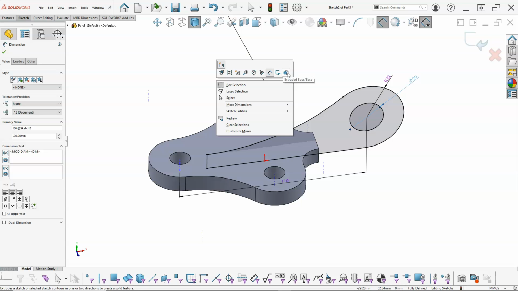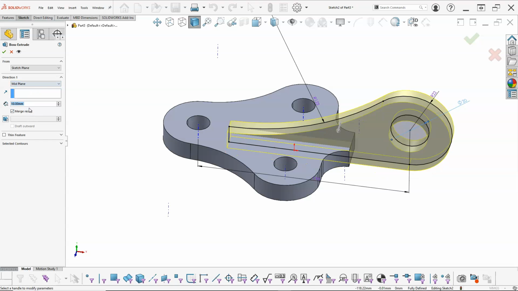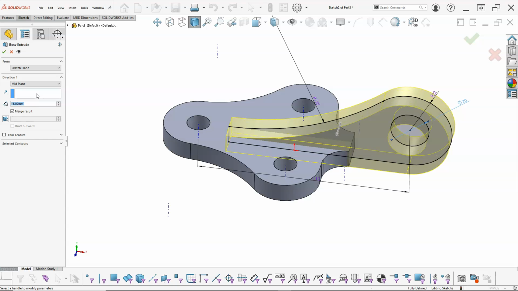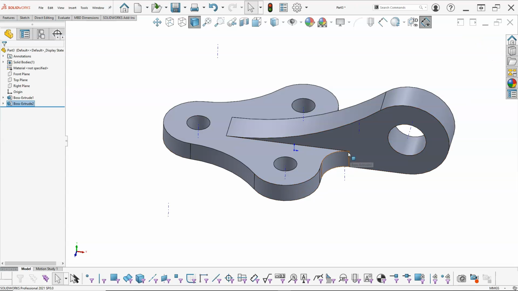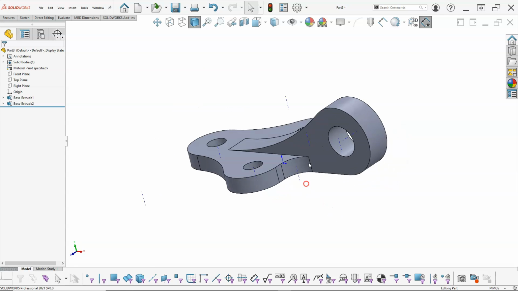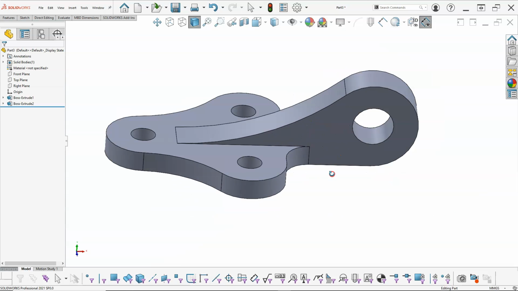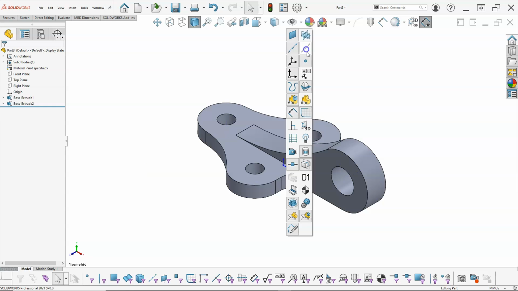I thought it was there, but now I have access to it, so I'm going to go right into the Extrude Boss base. This is going to be a mid-plane, and oh no, this one was 16 millimeters. Okay, so that goes in, we accept it, and at that point and that point I shouldn't see any little gaps or separations in that geometry. We're through with the temporary axes, so we can turn those off.